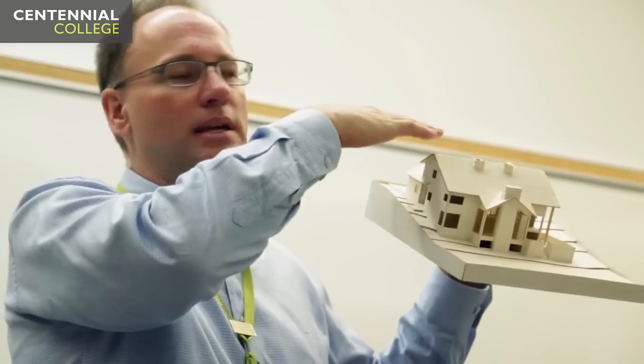My favorite assignment would be our first group work, which was the treehouse. It was a really mini house that our professor gave to us, and we were able to make a scale model out of cork boards and a real tree branch that we cut from a pine tree. It was the first time for me to use those materials and the project came out really good.